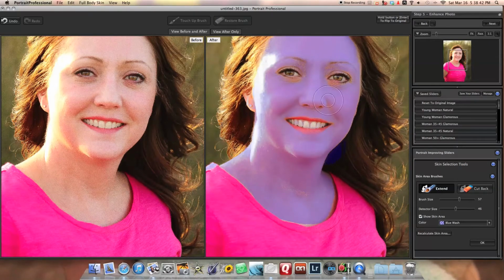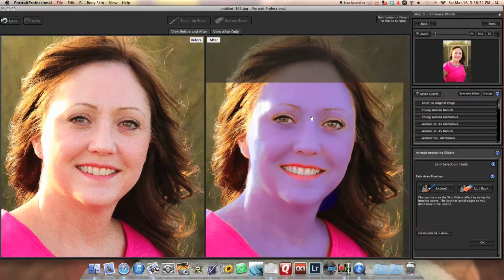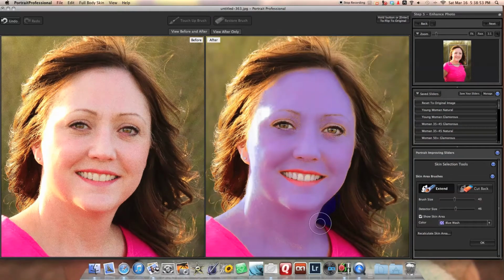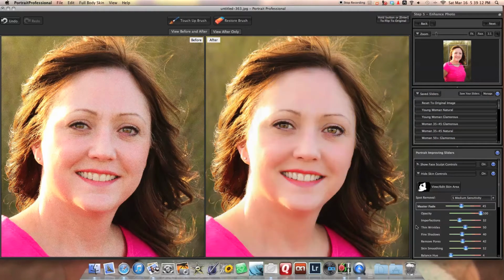Then right in here, I'm going to change my brush size just a little bit. Go underneath those eyes. Boom, boom. Okay, if you notice, I accidentally got her hair here a little bit. That technically would not be affected, but if that was another person, if there are multiple people in the photo, this is really not going to show up on her hair. But on another person, it would impact their skin tone and all that good stuff. So I'm just going to say okay.